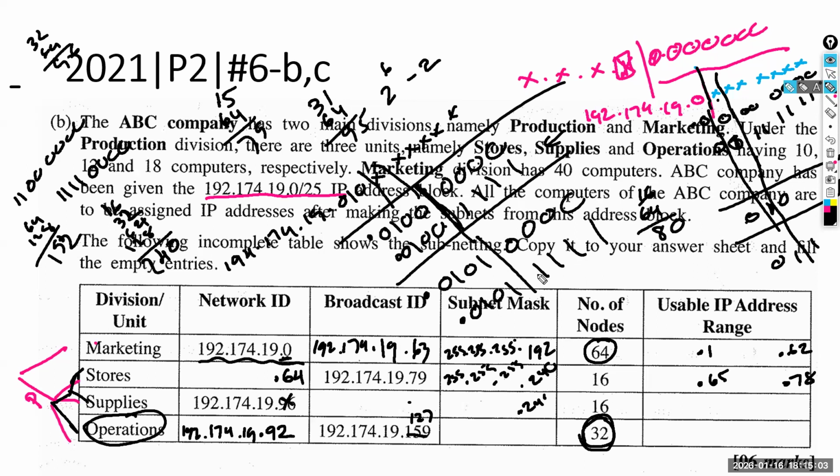1, 2, 4, 8, 16. 1, 2, 4, 8, 16, 32, 32 minus 1, 31. 1, 2, 4, 8, 16, 32, 64. 64 plus 31, 95. Right, 95. So this must be actually 95. Right, 95. But for some reason this is wrong.